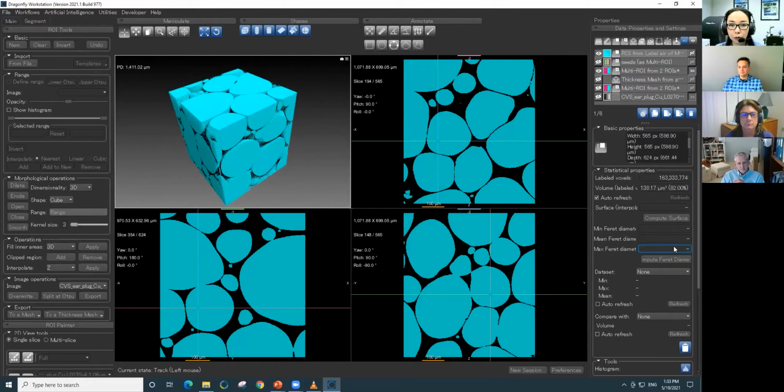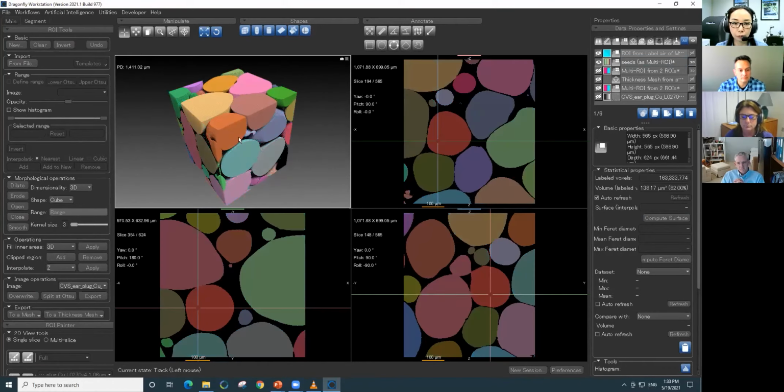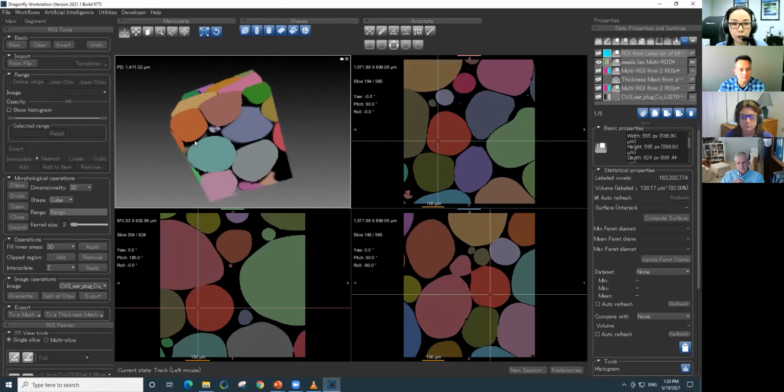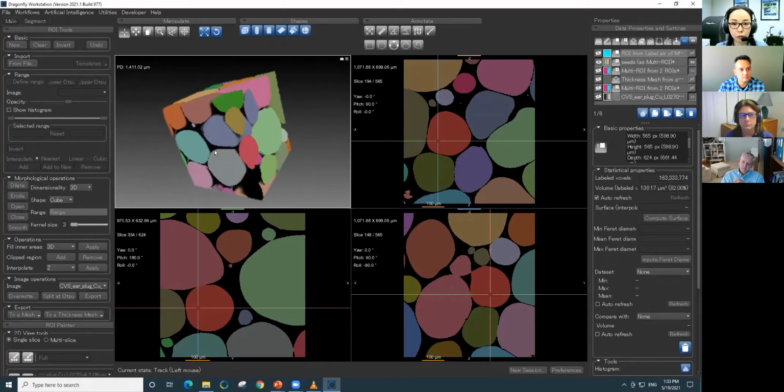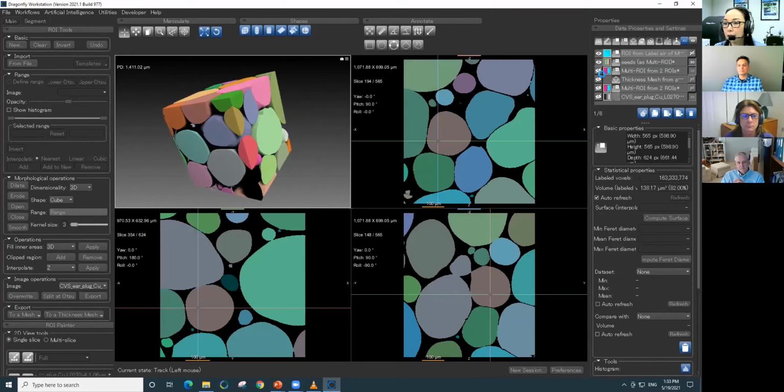Or you might be interested in looking at the individual pores and their volumes, diameters, or aspect ratios, and you can do so by separating those objects into multiple phases this way. We're not going to go into the details of how we separate those, but this is one of the things you can do.